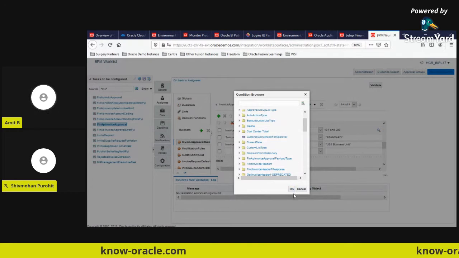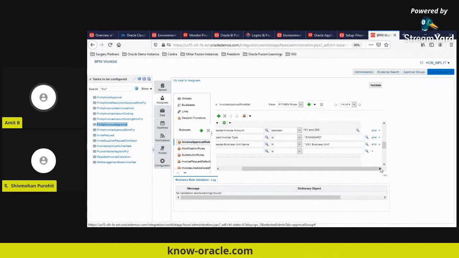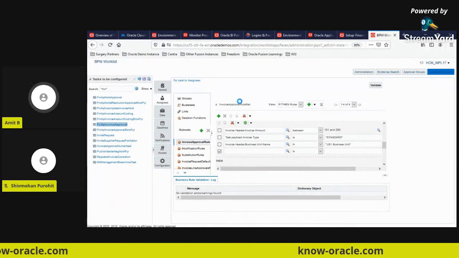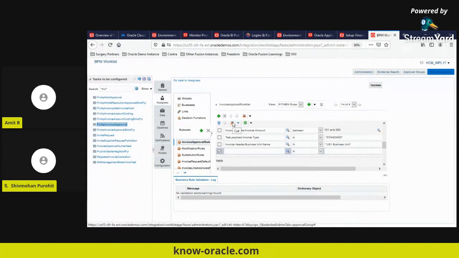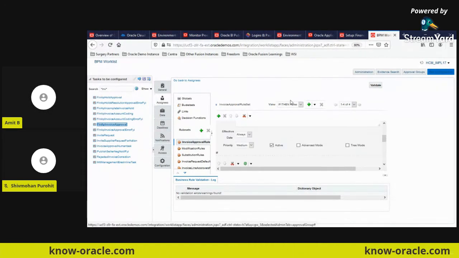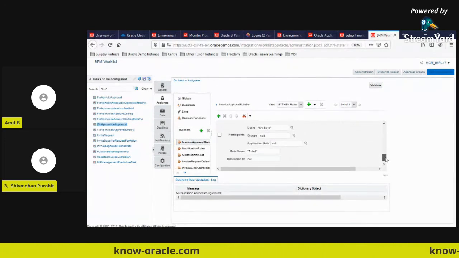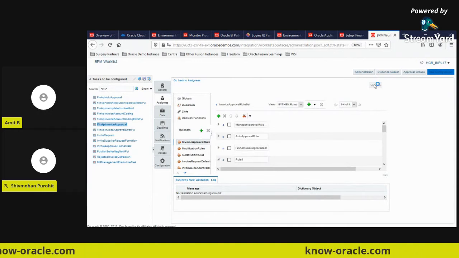And if you want it to be totally customized, then what you can do is click on variable here. So based on the variable condition, you can have your custom attribute set. Okay, I click on validate again. Yeah, so there is no error here.